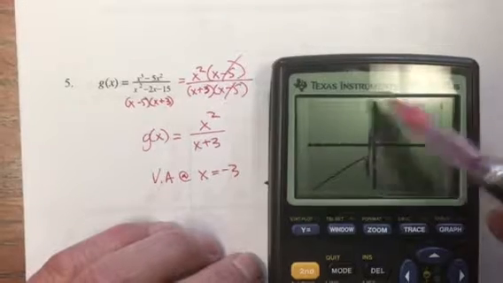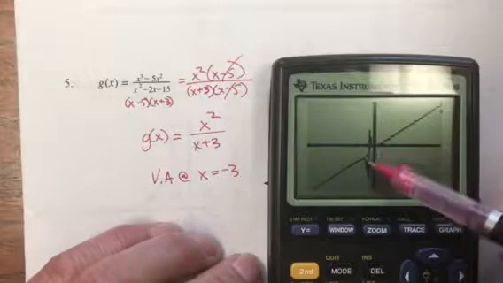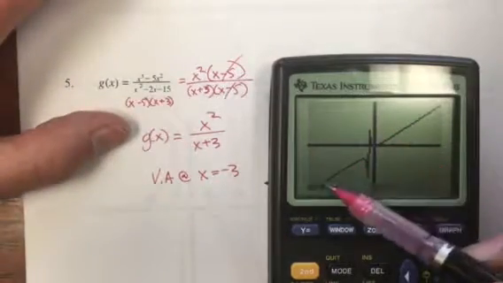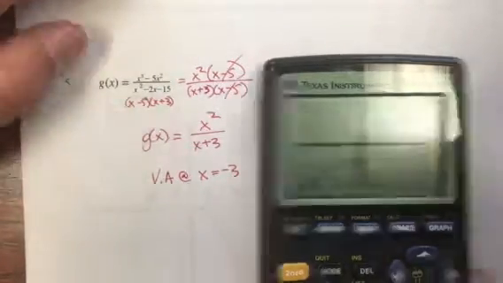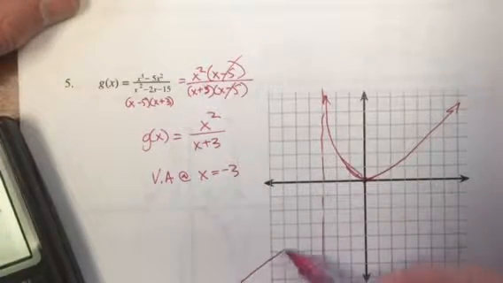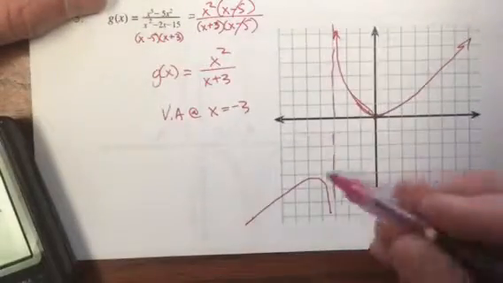This is that heartbeat thing I call, and that is nothing other than the calculator going haywire right around the asymptote. Do you notice how this looks like it's a straight line like this? So I'm going to just go back here and say that down here it's going like that.